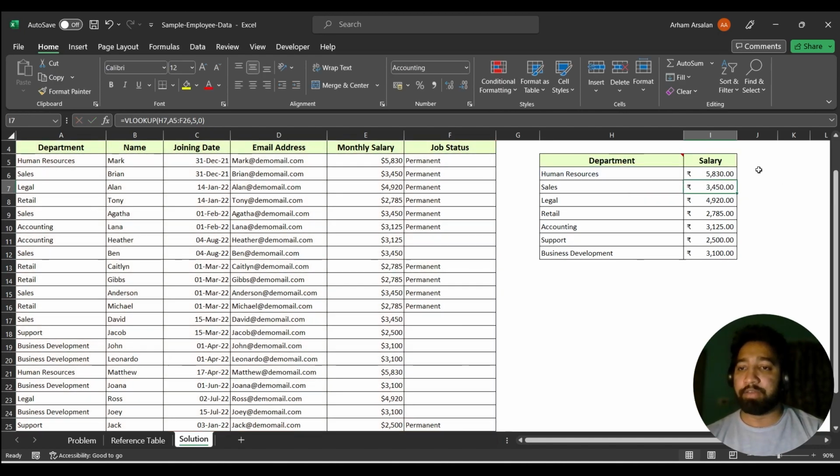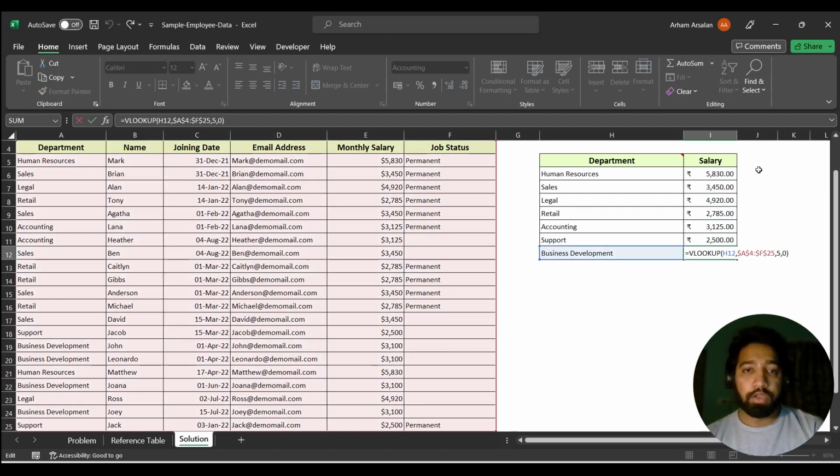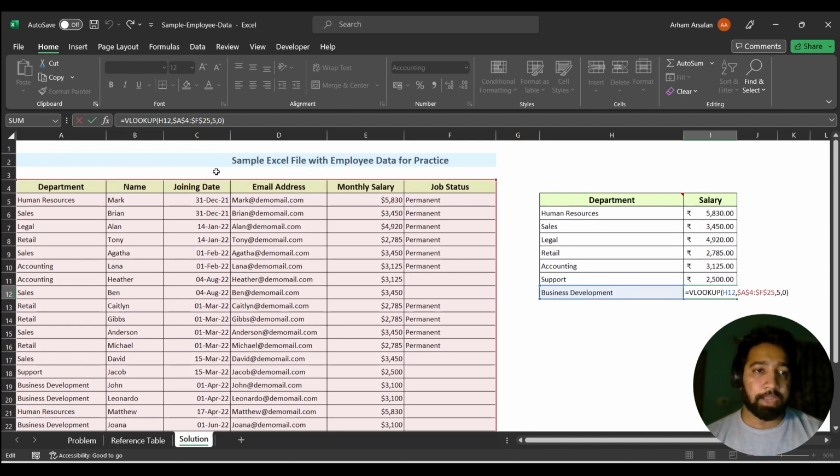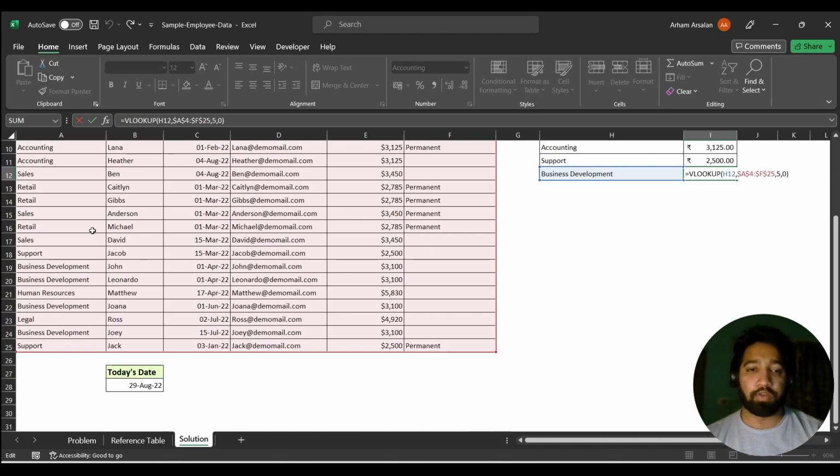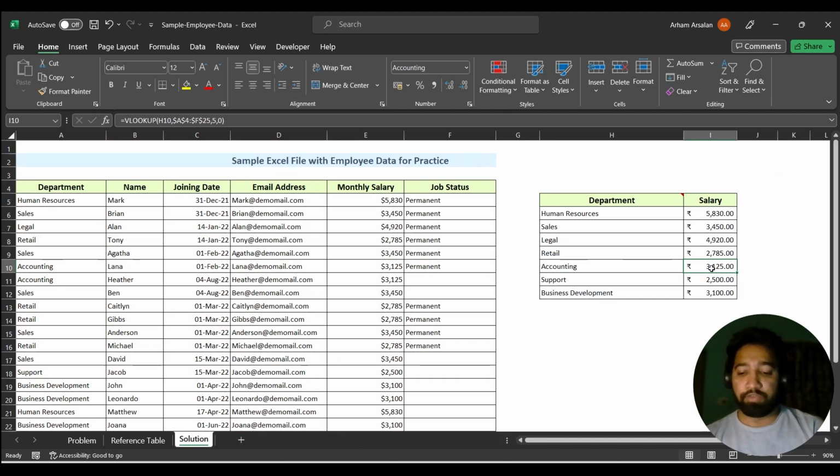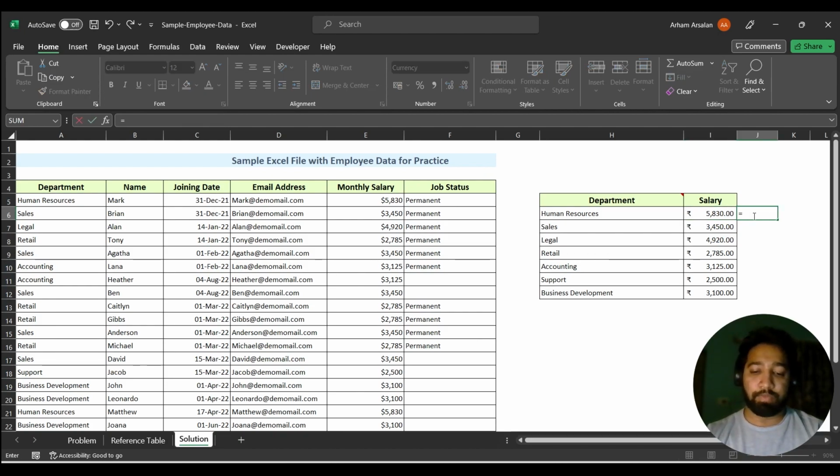freeze my entire range. And now if I copy paste the entire formula and see maybe from the last row, you'll see the range is still the same. That is the A4 and F24 is the range across the columns. Even if you keep on dragging the formula, the overall range is not going to go down as it was going earlier. So I think you already know this basic stuff of how to work with VLOOKUP, right? I'm here to show you how to work with XLOOKUP and why XLOOKUP is better.